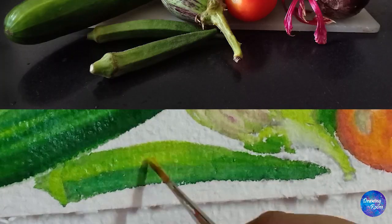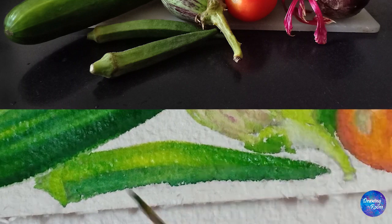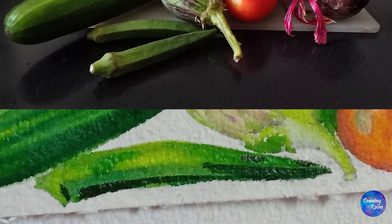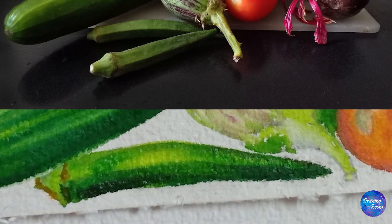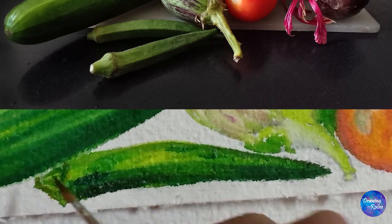Lemon yellow, sap green and dark green. You have to apply them as you can see. Dark green for the darker part. Here I am using a little yellow ochre for the tip of the lady finger.